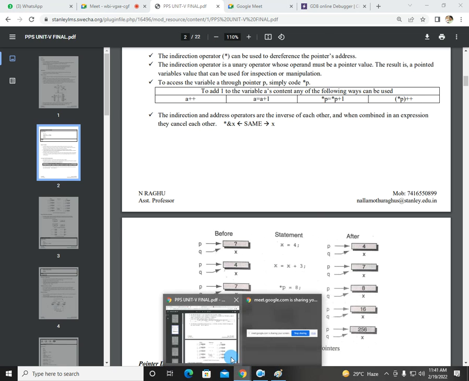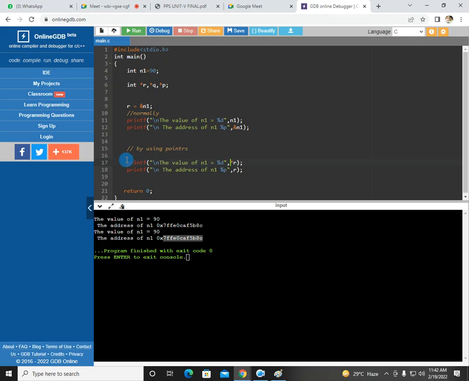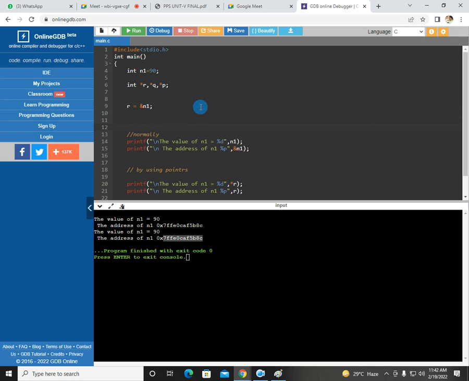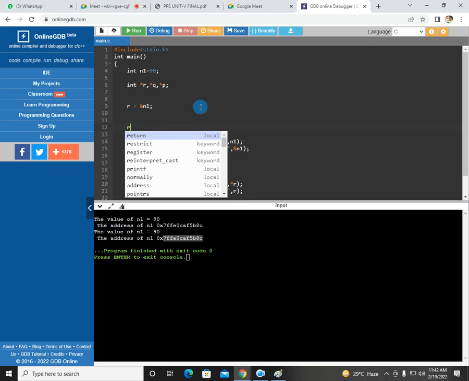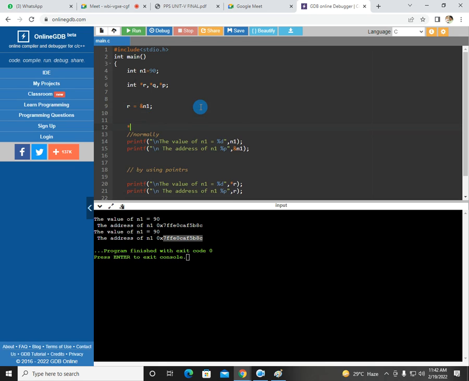Suppose n1, if I want to increment the n1 value, how to increment the n1 value in this? If I want to increment the n1 value, the method, suppose here before giving r, star r plus plus, if I write like this, what happens?